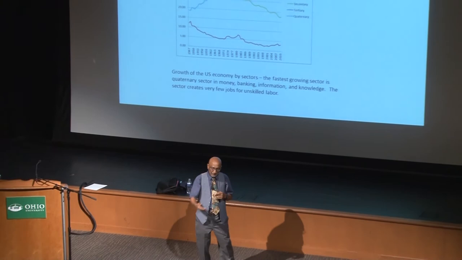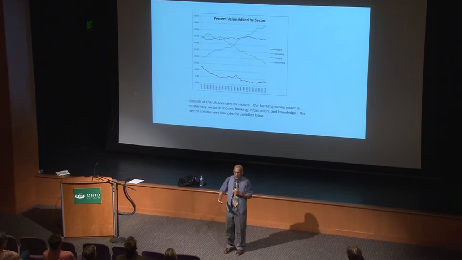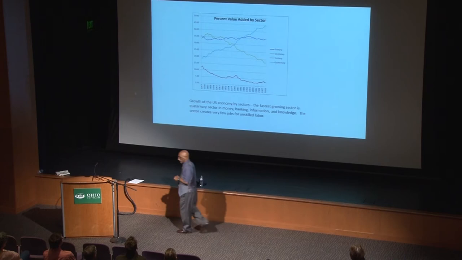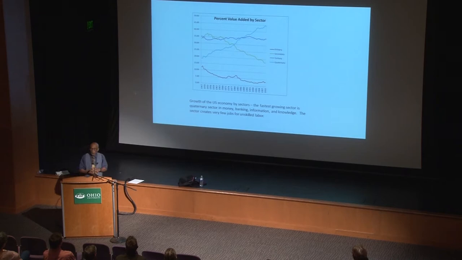And so I don't know what these folks are smoking, with this idea that we're going to create jobs in this global economy that's going to lift people into the middle class. So here what I have done is sort of a typical geographer's exercise. You take the jobs in the economy and you can organize them into different sectors. What's called the primary sector, which is agriculture and mining. And then the secondary sector, which is manufacturing. Then there's something called the quaternary sector, which is services, you know, working for McDonald's or something a little bit more prestigious. And then there's something called the tertiary sector, which is high finance, banking, education, information industry.